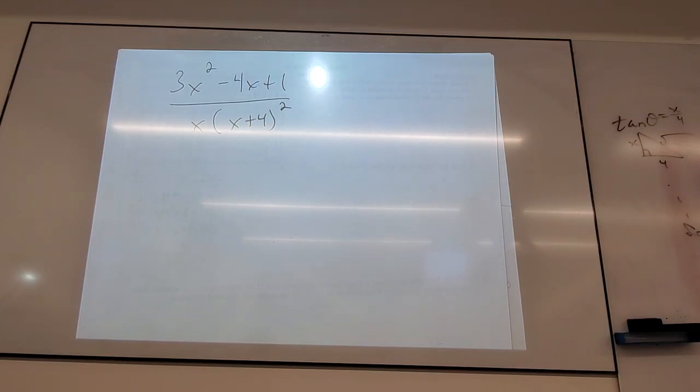Is the degree on the top smaller than the degree on the bottom? You can do it. What's the degree on the bottom? 3. Good. Squared and another x of third power on the bottom, right? So that is a proper fraction. So then I can apply partial fractions. If the top was cubed, I would have to try long division first, and then use partial fractions on whatever was left.